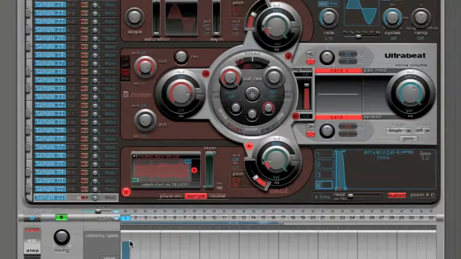And you can see as I change the velocity, the pitch of the actual sample changes because it's triggering different parts of the sample, and if there's different notes, then there's different pitches. However, it's also triggering the loudness of the sample based on velocity as well.